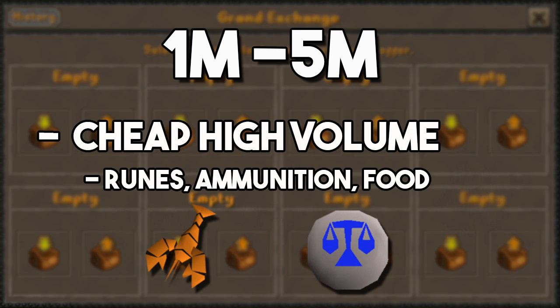And if you did want to do a high volume flip, doing some cheap ones like runes, ammunitions, like rune arrows, or adamant arrows, or maybe cheap darts would work pretty well, as would cheap food like lobsters. You're going to be able to do some flips, but I personally don't find these to work very well because you're not really getting a very good return on these since they trade so much. You're only going to get 10, 20k, maybe more, 30, 40, 50 sometimes, but not really worth your time, but it can be fun.